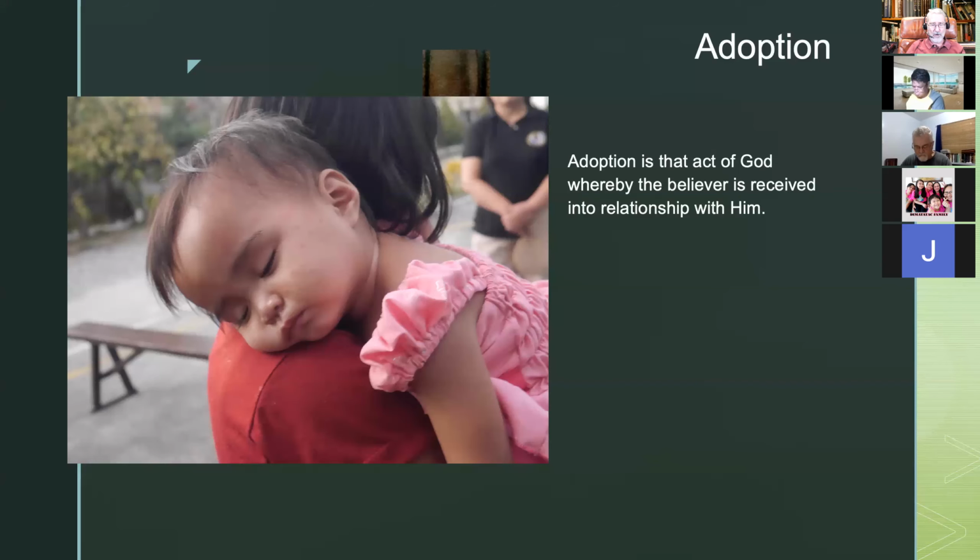A father would take his usually 13, 14, 15-year-old son into the gate where the other men of the city were located. And he would declare to them, gentlemen, I'd like to introduce to you my son. This is my son, in whom I am well pleased. From this day forward, you should hear him. He speaks with my authority. He has power over his portion of my inheritance. And if he makes a contract with you, he has the authority of the family behind him.